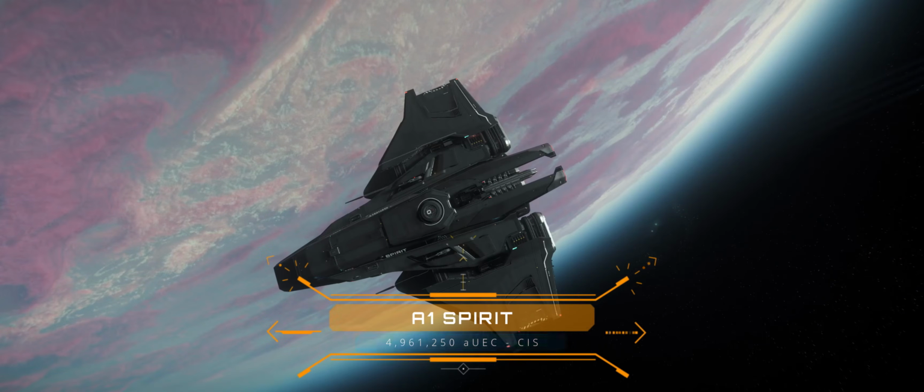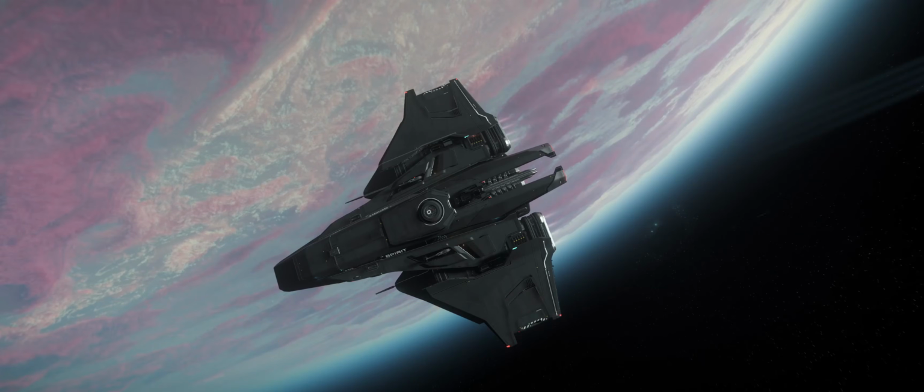At just under 5 million credits, the A1 Spirit takes the same chassis and pretty much identical components, but adapts the cargo bay to a more singular purpose, making things on the ground explode.